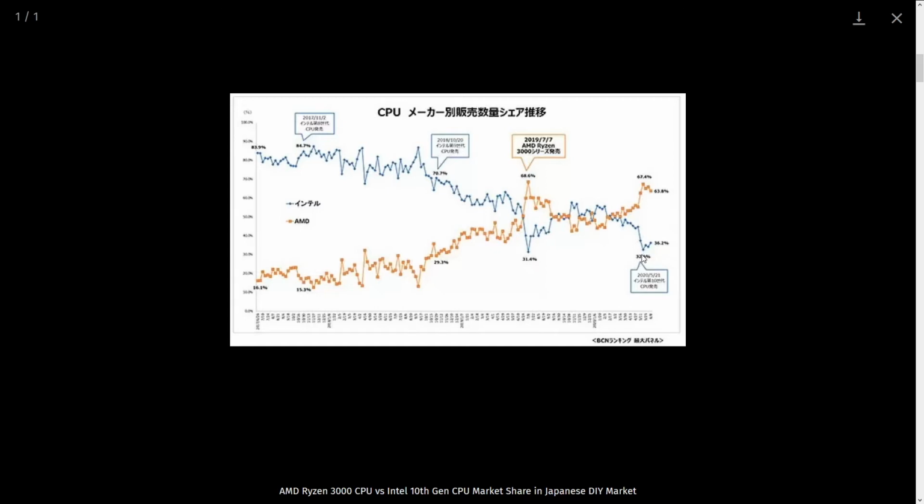We can see here 2105 when the CPUs were first available over there. That's when Comet Lake hit, and although Intel did regain some ground, it is quite negligible compared to the fall that has been experienced over the years, especially here when Ryzen 3000 launched. However, to avoid sounding like a complete AMD fanboy, Intel is actually pretty competitive at this moment with their 10th generation. If you only game, I could potentially recommend you get an Intel CPU right now. However, in terms of value, that's a different story.